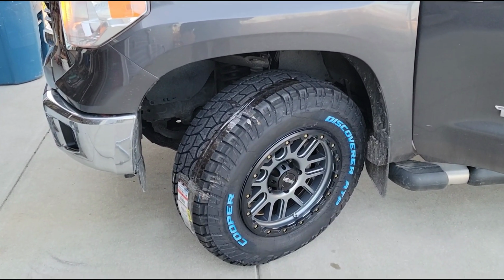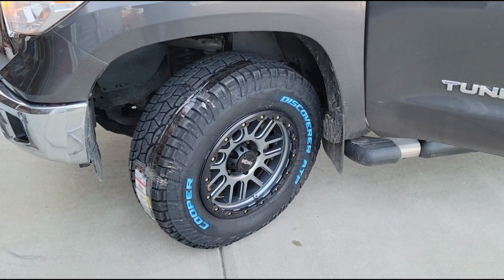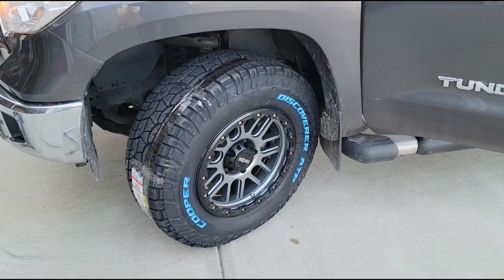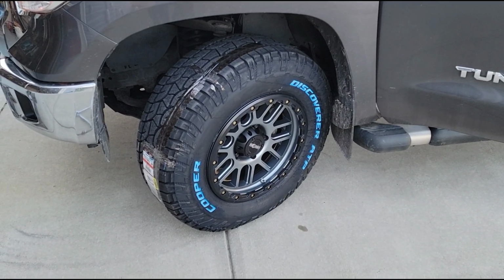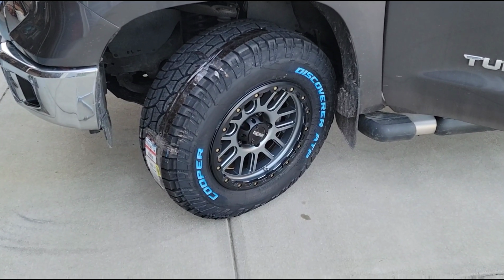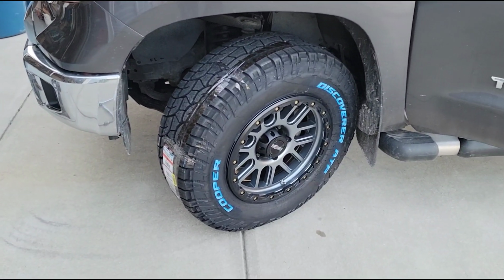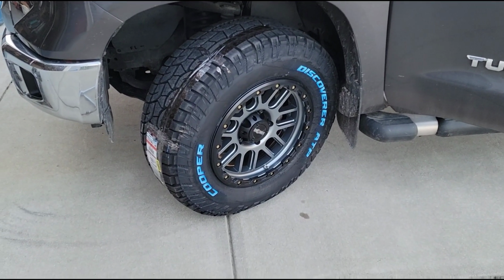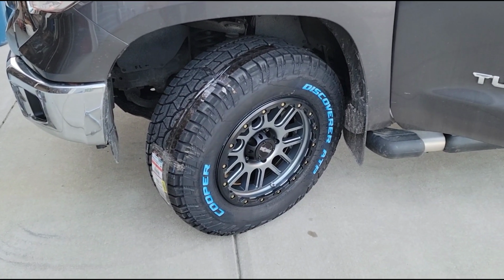Man, I can't believe it. I mean, this is just one size up. I went from a 265, 65. Did I get that correct? Yeah, 275. It was a 275, 65 was the stock size, and I put a 275, 70 on there. So I just went up one size. Now, granted, the wheels have a different offset, and that's where a lot of it comes from. But man, there's just no wiggle room at all in here.